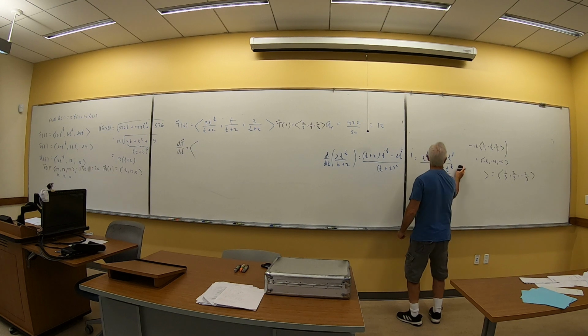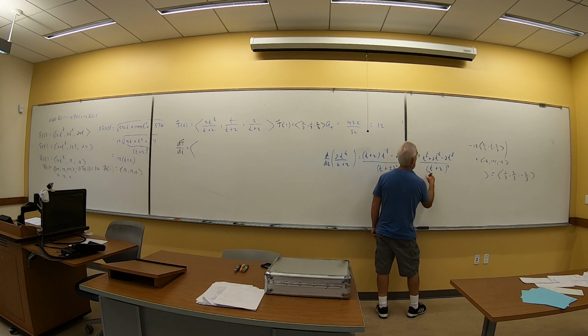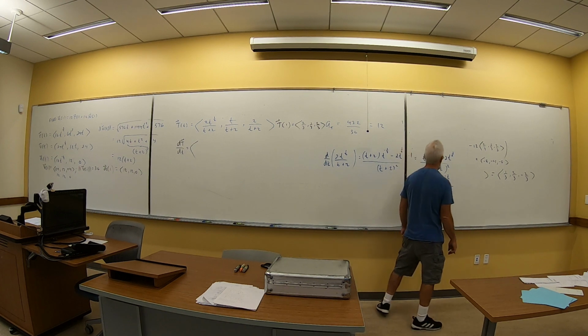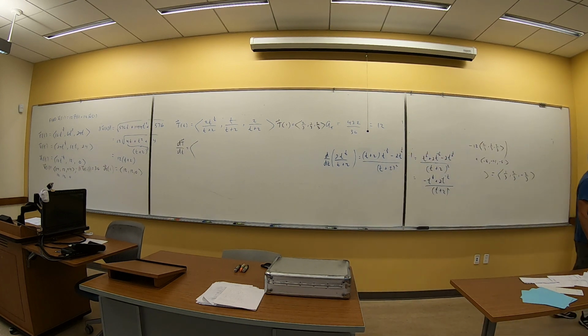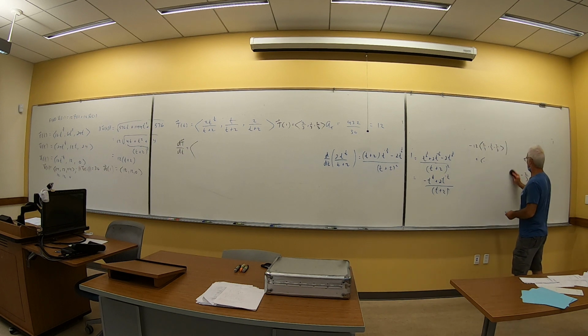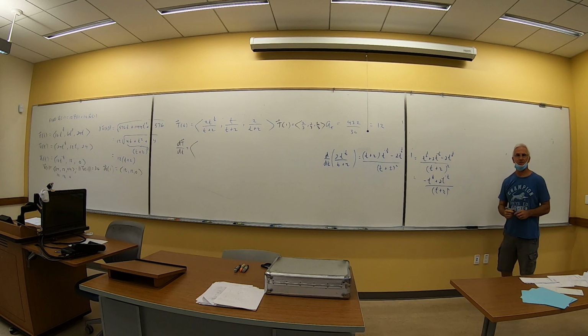Whoops, sorry, I lost my denominator. Let me do this again. That's t plus 2 squared. So this is on top. Oh, if I put those guys first, I can write this: negative t to the 1/2 plus 2t to the negative 1/2 all over t plus 2 squared. Don't really like that a whole lot. How do I make that cleaner? Because I can't have that negative exponent on the top. What's the easiest way to do this?